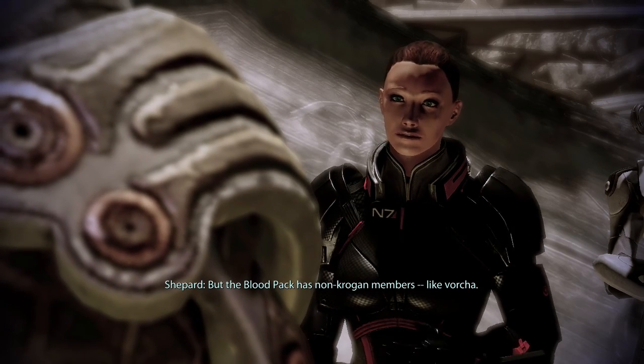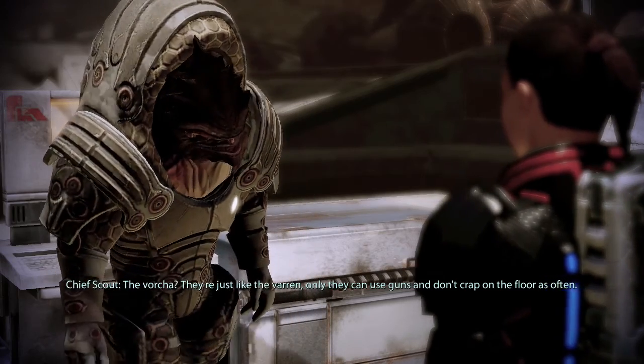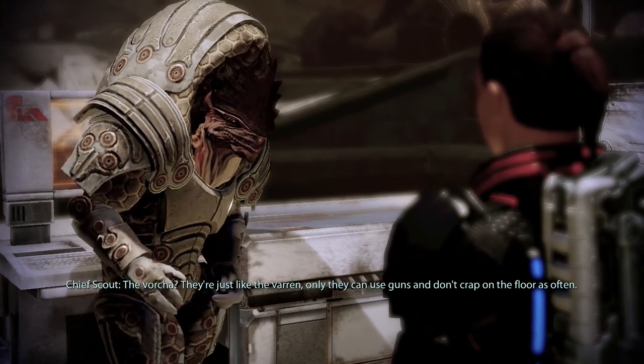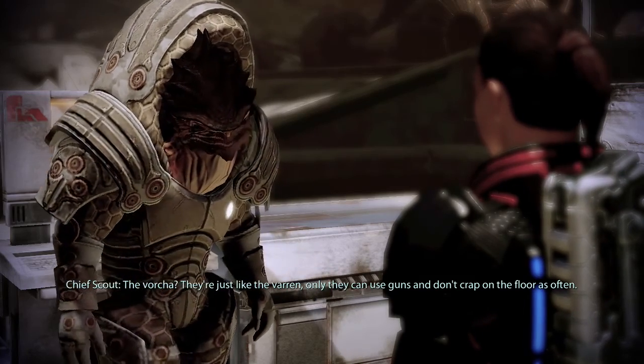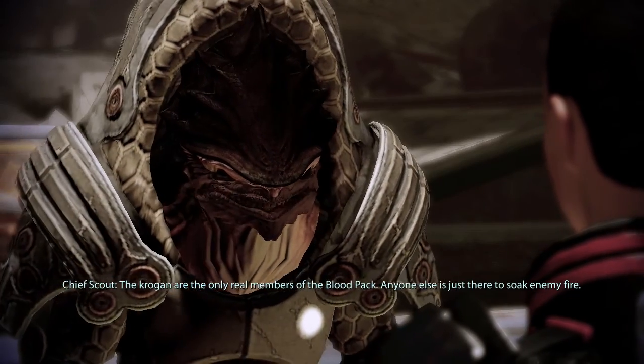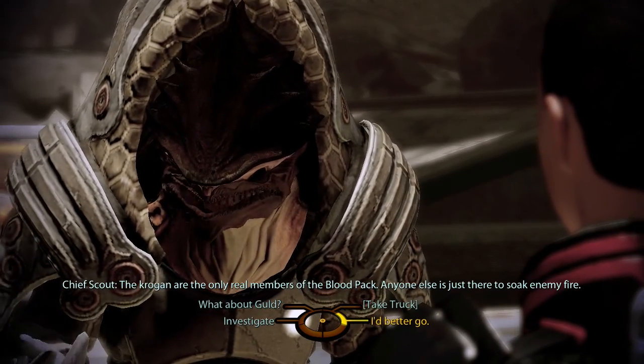But the Blood Pack has non-Krogan members like Vorcha. Ha. The Vorcha. They're just like the Varan, only they can use guns and don't crap on the floor as often. The Krogan are the only real members of the Blood Pack. Anyone else is just there to soak enemy fire.